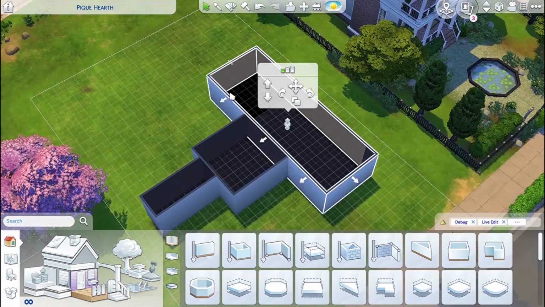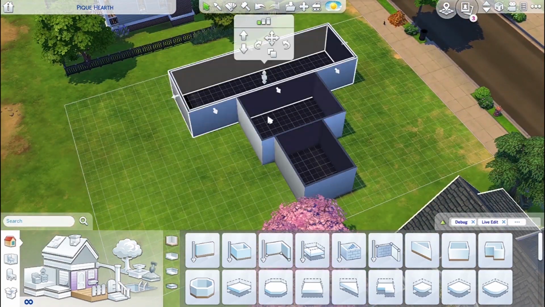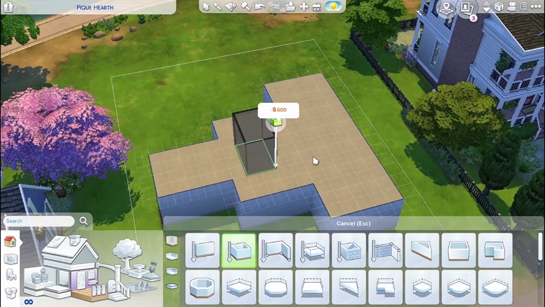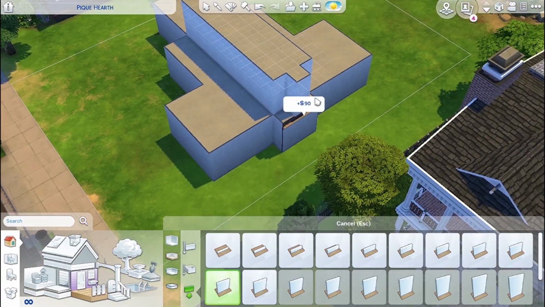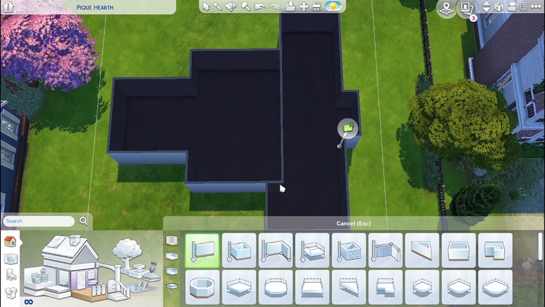This cottage is for that sim who lives the crafting lifestyle, especially if they make all their money off their crafts. What I was thinking for this sim is that they make all their money selling their crafts on Plopsy. And if you don't know what Plopsy is, it's basically like Etsy but for the Sims, and it came with the Nifty Knitting Pack.